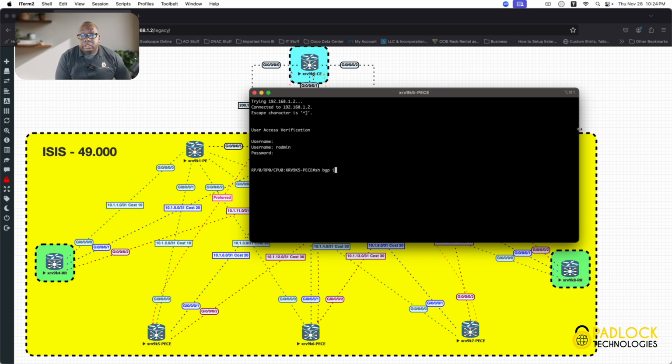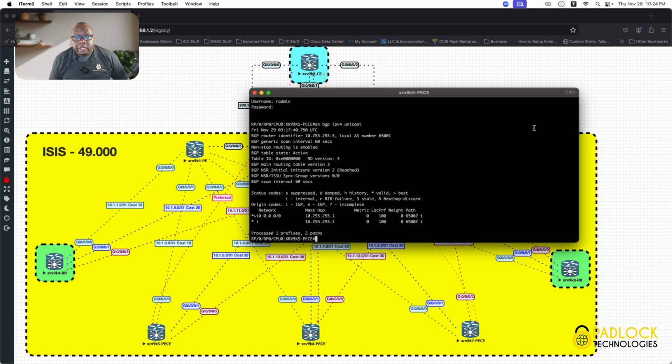So if we log into this and then we go show BGP IPv4 unicast, as you can see, router 5 has picked router 1 like it should because the cost value is 10. So it picked this link to go there. It picked router 1 to get there because that has the least cost. It did not pick 2 or 3 because the cost value respectively for 2 is 20, 3 is 30. Lower cost wins, so it picked 10.